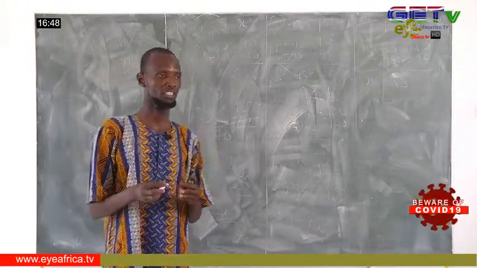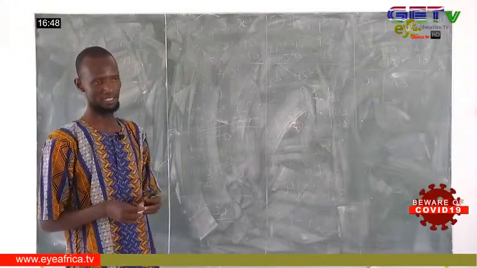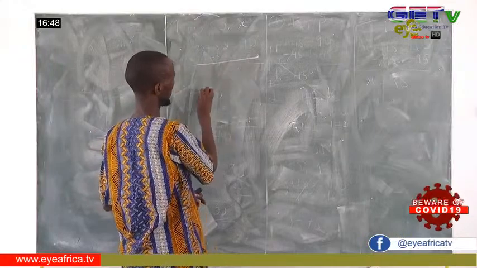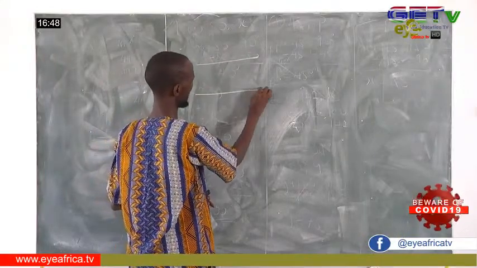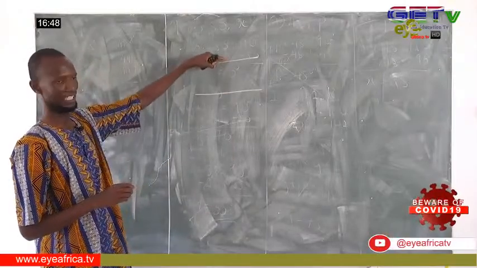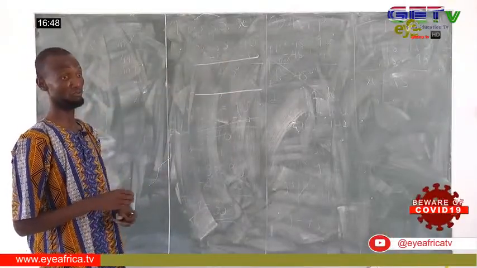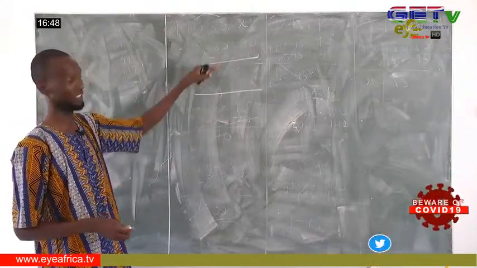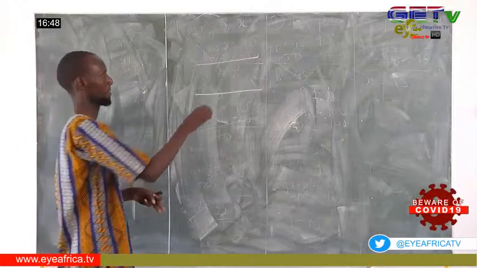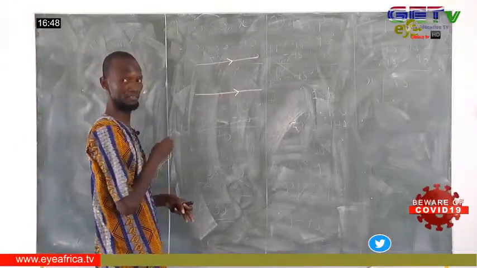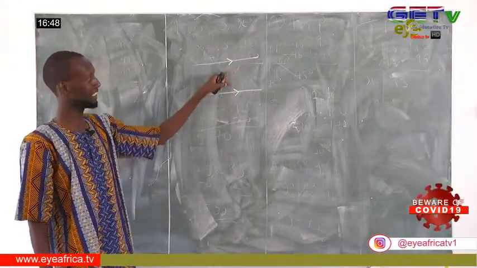You cannot just see lines and assume they are parallel. Like if I just drew lines like this, that alone is not enough information for you to say that these two lines are parallel. You need more information than just this. Either you have arrows to indicate that they are moving in the same direction. That indicates they are parallel.